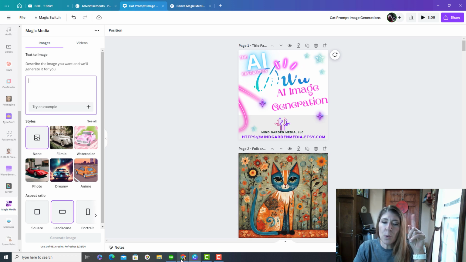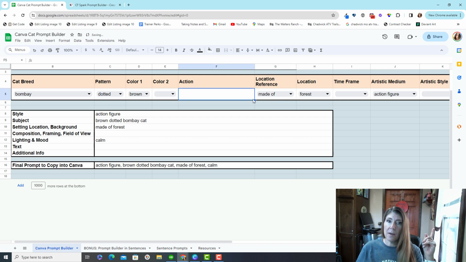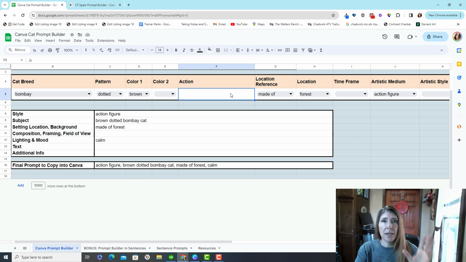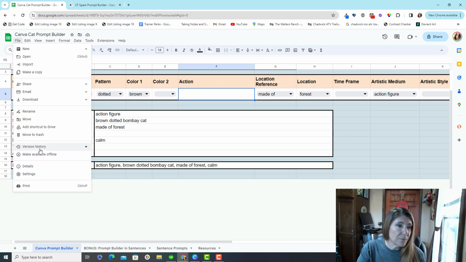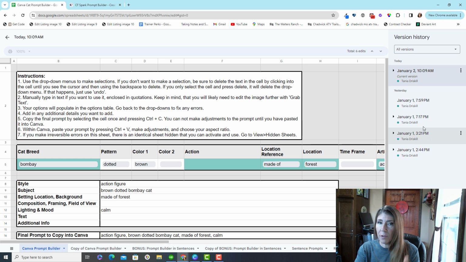Okay, one last thing, if you are planning to buy this, I just want to tell you, let's say you're on here on the sheet and you accidentally delete something, and instead of using the back button, you don't realize until you come back a few days later and you're like, oh, where did it go? Okay, it's all right. First of all, you can go back to your version history and restore the original version.